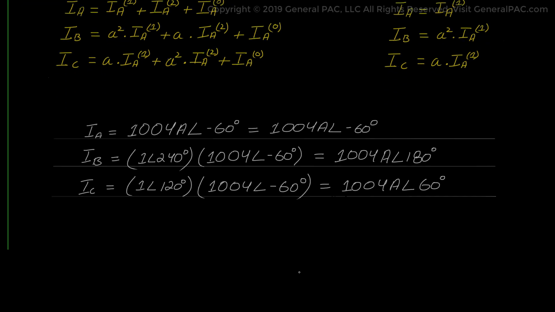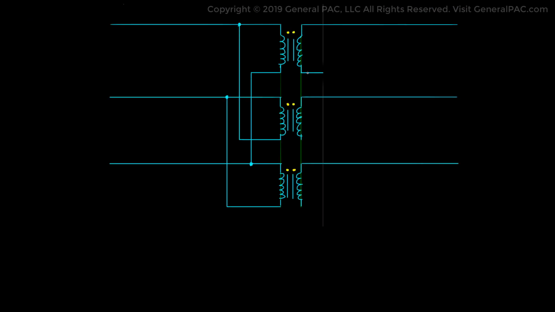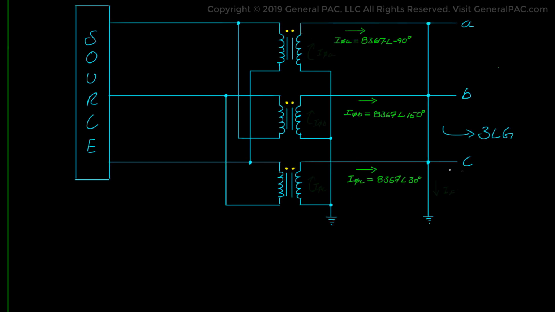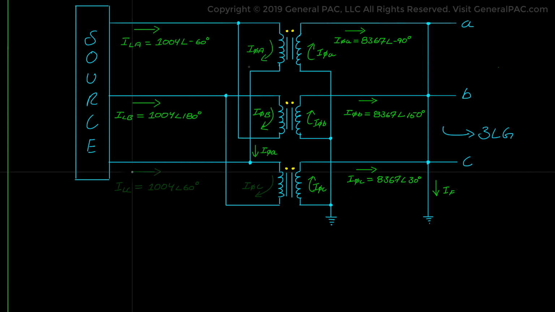Now this lines up very well with our current flow on the high voltage side. The fault current will flow on the high voltage side on lines A, B, and C for a low voltage 3-line to ground fault involving all 3 lines. The reason why the fault current will flow on lines A, B, and C of the high voltage side of the transformer is because the specific type is a DY1 transformer connection, as mentioned in part 4A of the series, and this can be visually seen in the diagram below.